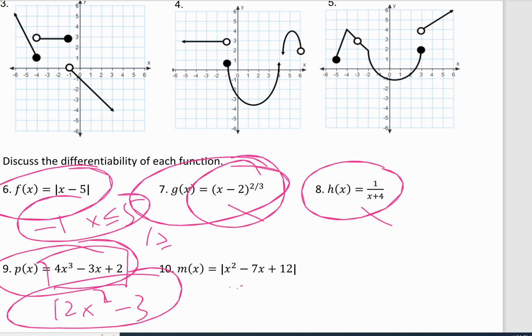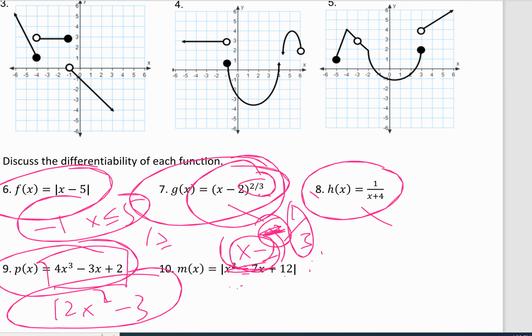It's a -1/3 power when you take the derivative, right? It's x minus 2, using the chain rule, to the -1/3. But you put a 2 in here, anything to a negative exponent. The negative is the problem, not the fraction. It's the fact that you started out less than 1. When you subtract 1, you get a negative number, which means you're in the denominator, which means you got a 0 in the denominator at that one spot.